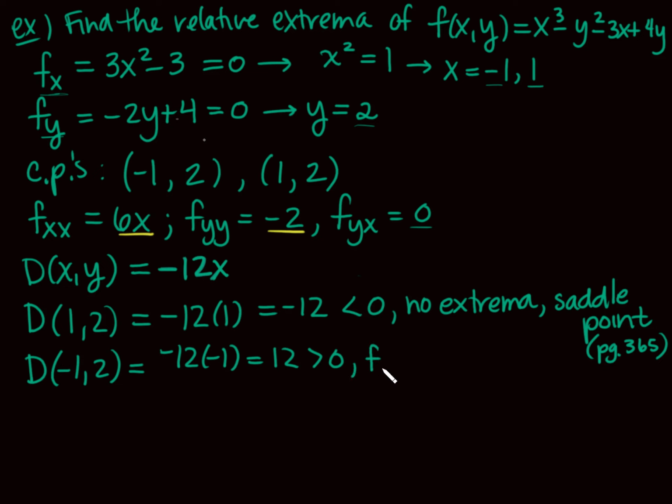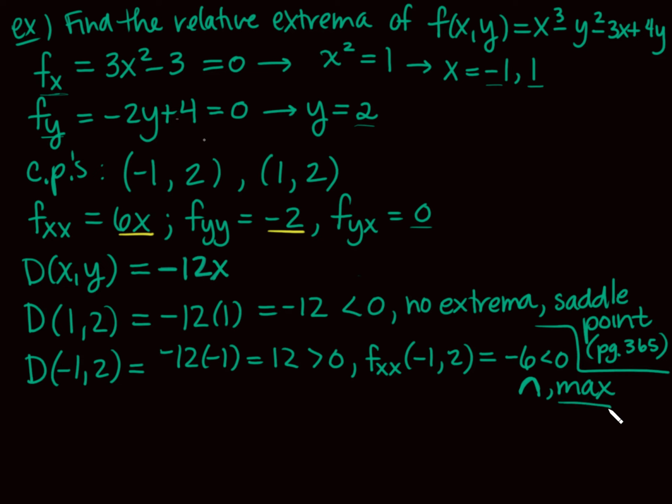My next step is to evaluate f sub xx at -1, 2. So f sub xx is 6x. If I put in that -1, I get a -6, which is less than 0, right? Which I remember is concave down, so that is a max. You're going to need to know those criteria, okay? Again, I'll give you the function, but I'm not giving you the criteria all underneath it, those 4 steps. You need to know those.